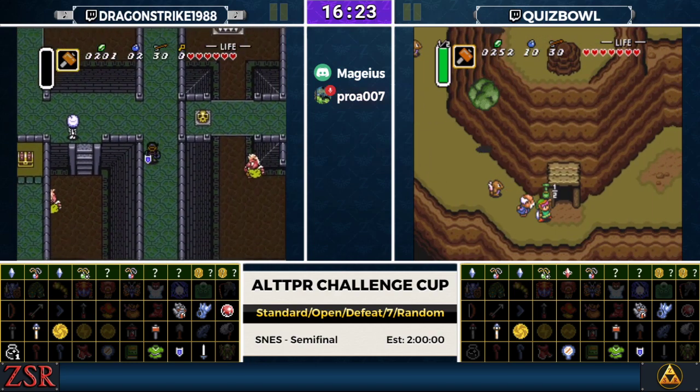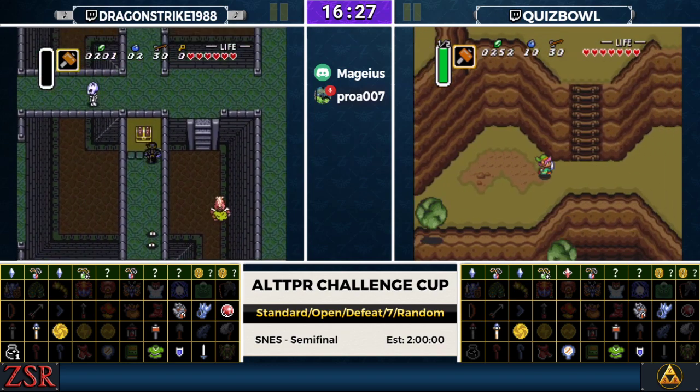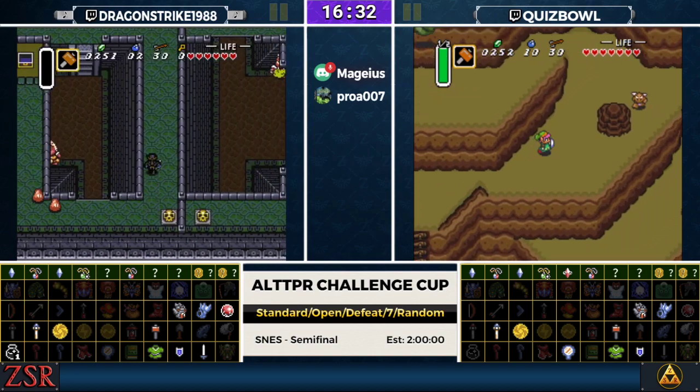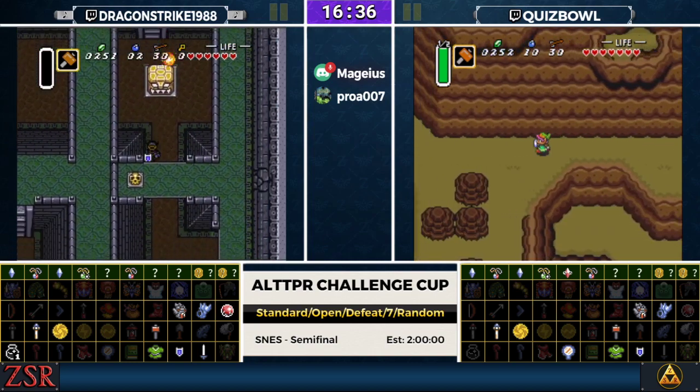Quizbowl has successfully guided the old man back home and gets half magic for his trouble. Not a bad find there. That is a huge find on that one. So that is a huge advance for Quizbowl at present.